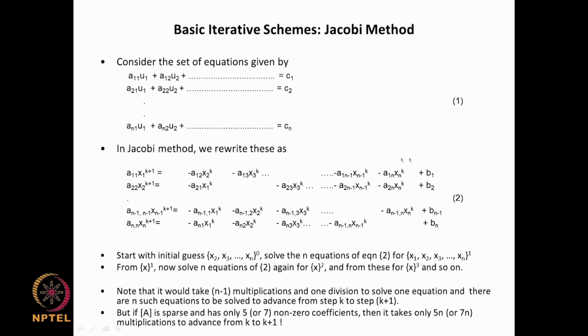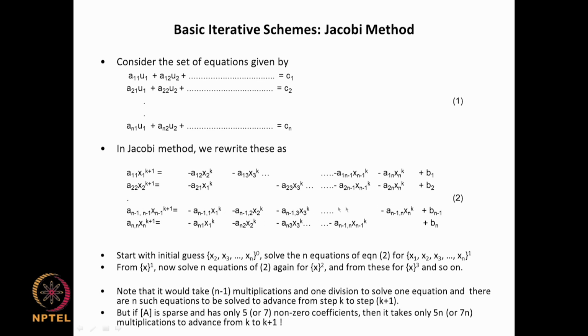So that means all the right hand side is computed and you divide by a11 to get x1^(k+1). So there is no inversion as such in this. Similarly, the second equation here is written in such a way that only this term is kept on the left hand side, all the other terms are taken to the right hand side. So you have b2 minus a21 x1 and minus a23 x3 minus a2,n-1 x_{n-1} minus a2n xn^(k) like this.